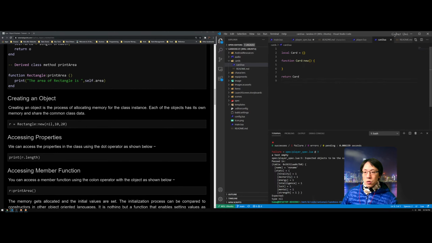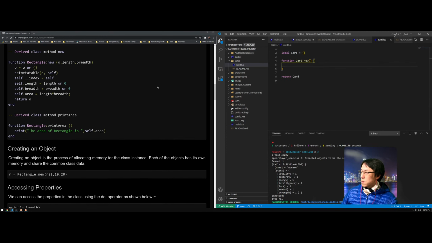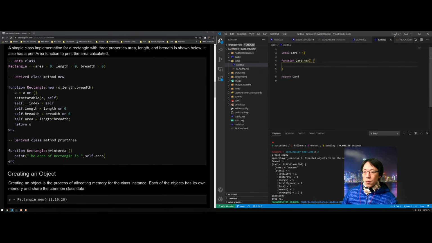Okay, so here I will create a local card, and then card dot index or ID equals to 1, let's say, right? And so that's called card, and let's call this card.